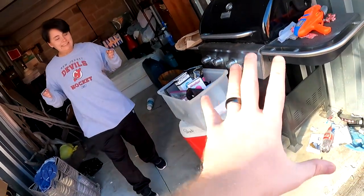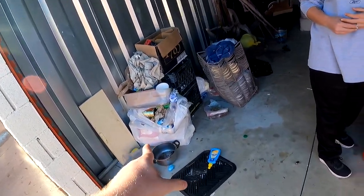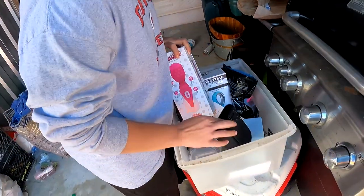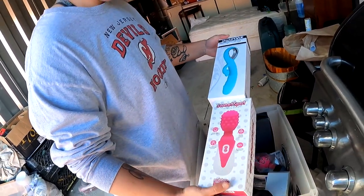Without further ado, Charlie's gonna go ahead and hit up this side all the way down and then wrap our way back to the front, because all this looks like the work's kind of already done for us - it's trash. We already have a bin here, so that's kind of cool. And first off, off the bed - a vibrating wand. Let's talk about it for a sec. Are they empty?